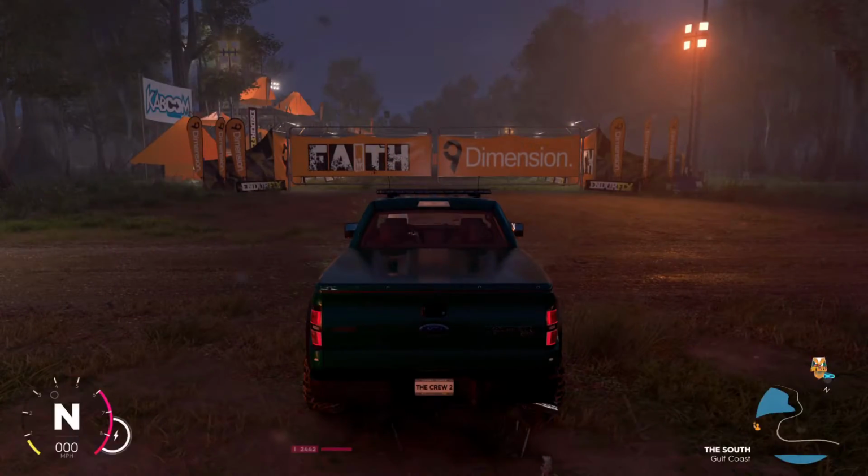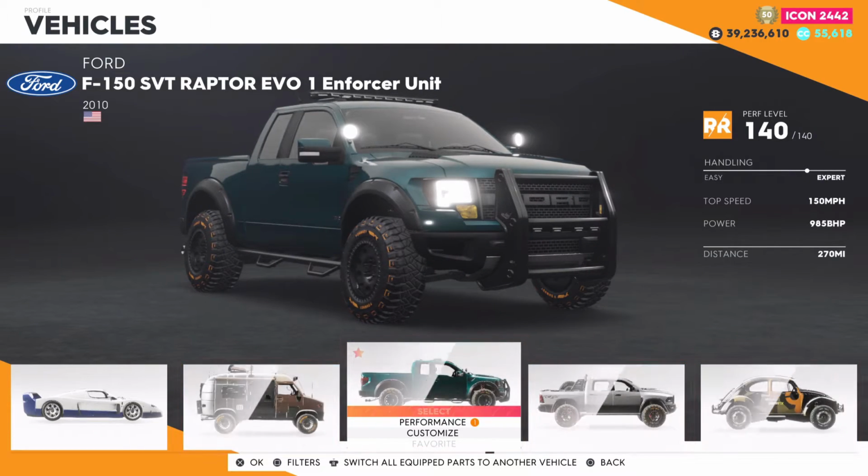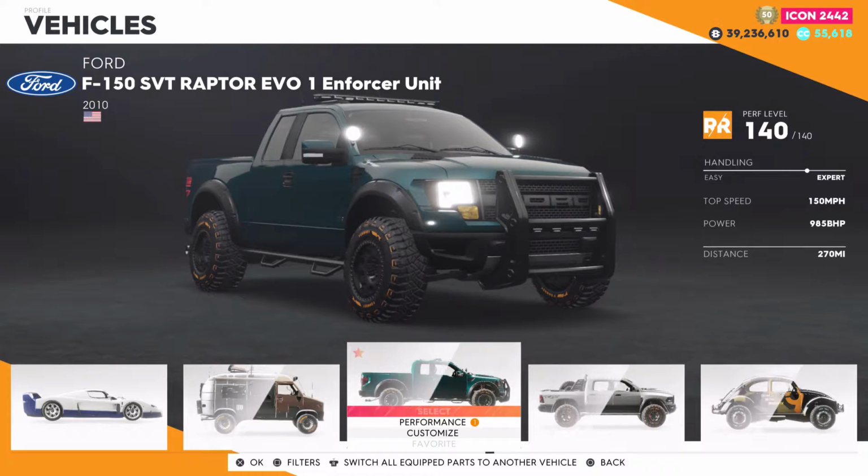So the biggest issue here is what vehicle is going to work on this and what can you run. For me on this one, it's going to be my favorite rally raid vehicle in the game, the Ford F-150 SVT Raptor Evo 1 Enforcer unit. I absolutely love this thing.